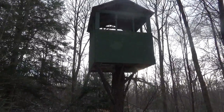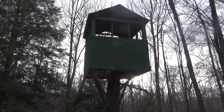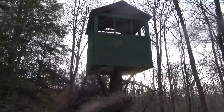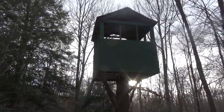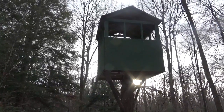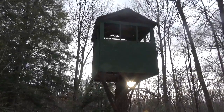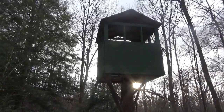And I do need somebody to help me with this, because once I get the loader bucket underneath the building, I want to stay in the backhoe while I'm controlling where that thing goes. But I want to put a chain all the way around it, or a strap, to hook it to the loader bucket to pick it up. Don't be misled by that, because you're only looking at about 2, 4, 6 sheets of plywood, 2 bundles of shingles, and a couple 2x4s. That backhoe loader can easily pick that up. So it's not going to be overpowering for me or anything. I just have to get it hooked up properly.